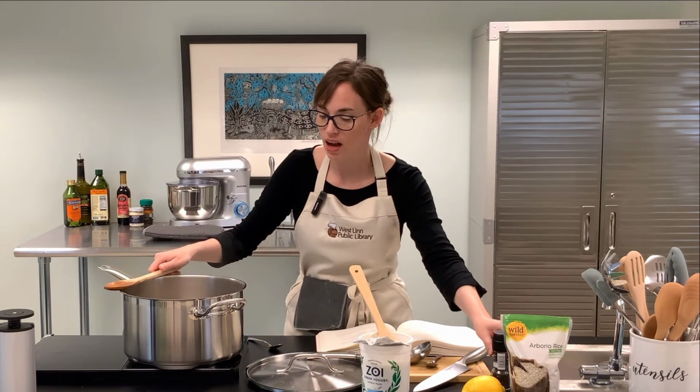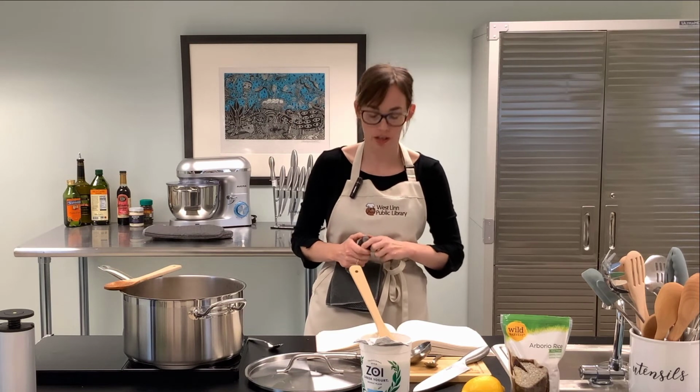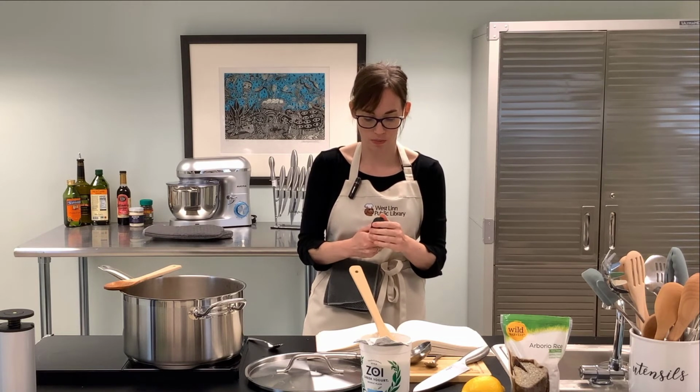Nice tang. I would probably recommend doing the yogurt in stages as well, because there's a really good chance that it can overpower your soup.